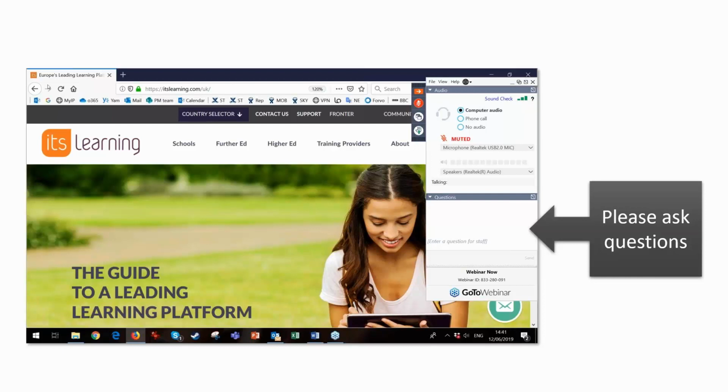As we go through, we're really happy to answer questions. There's a tool that you'll see in GoToMeeting, which is the tool that we're using now to view this presentation. It's a questions tab. If you open that up, you can then type in a question. While Bart's speaking, Hannah and I will try and answer questions. When we turn over to Hannah, we'll try and answer questions. And when I'm speaking, Bart and Hannah will answer questions. We'll do our best to answer everything that we can. Please pop in your questions as we're going through. A couple of people have emailed questions, and we'll try and address those as we go through. It's a good idea normally to wait to the end of the section, because when we're talking about some of the features, we'll finish with summaries and so on.